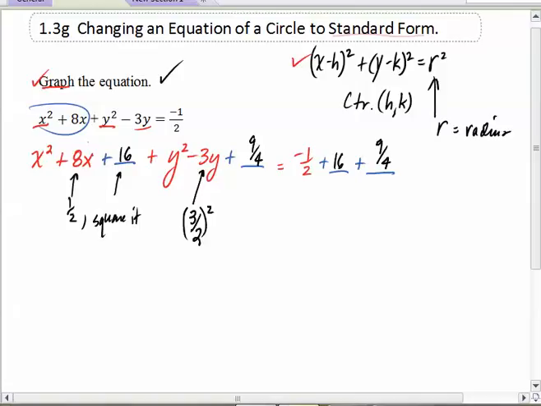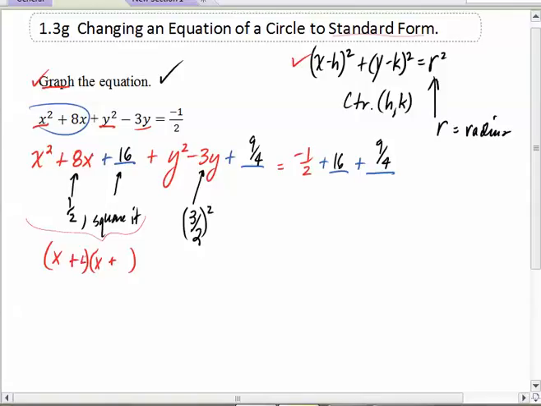So here we go. Now what we're going to do is take the trinomial with x's in it, and we're going to factor it. We did the completing the square process so that we could factor it and these things could match. Why would we want them to match? Well, because then we're going to consolidate them with a square, and the only way we can do that is if they match. So here we go. The way I would factor that would be to put a plus here and a plus here.